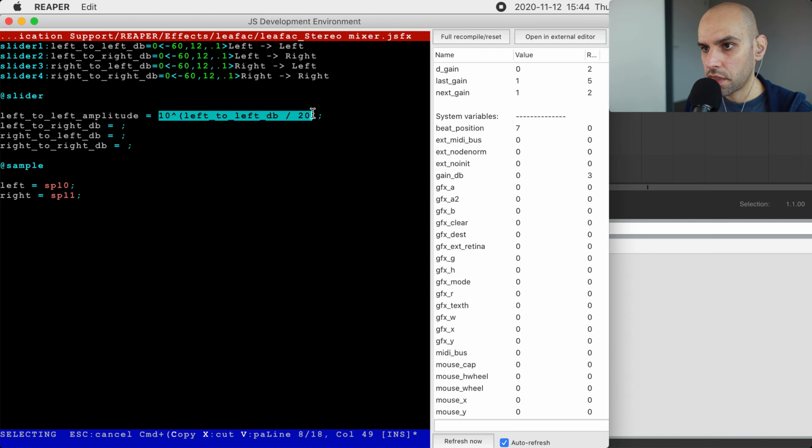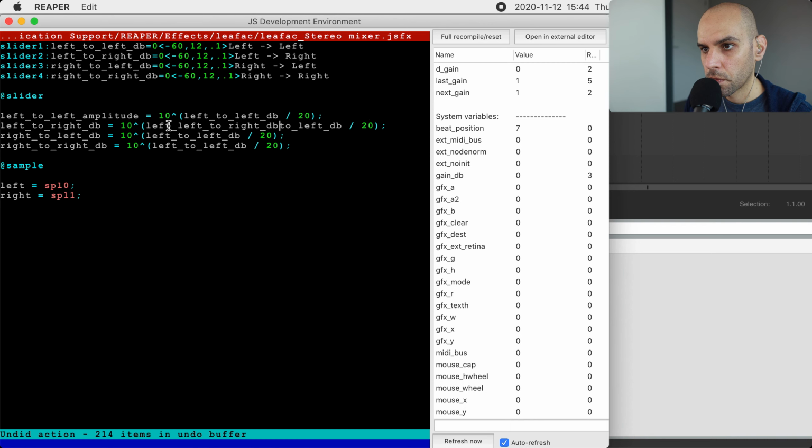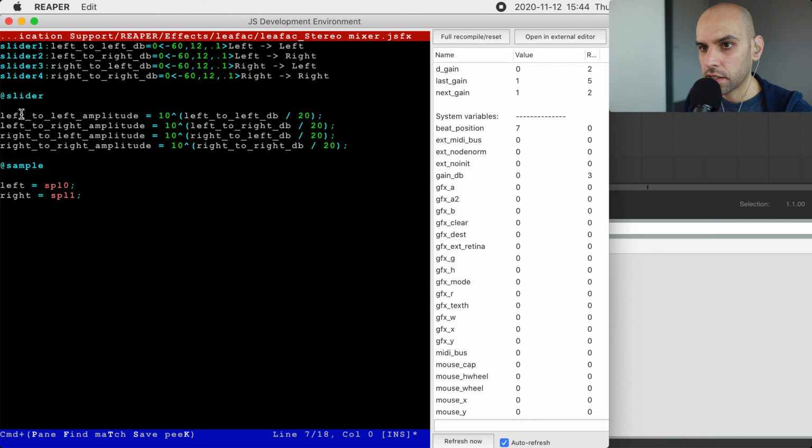So let's now replicate this for all 4. Now let's check that we have the thing right: left to left, left to right, right to left, right to right, amplitude, 10 to the power of, all in dB, all divided by 20. Now we have these 4 variables to work with.